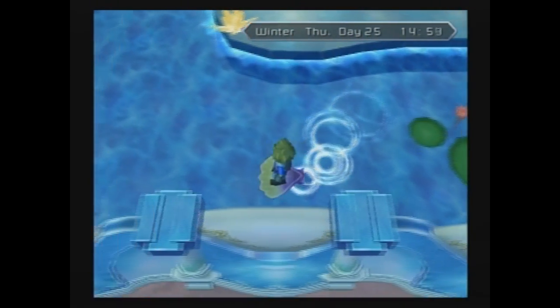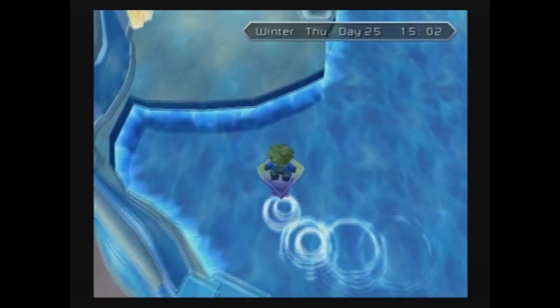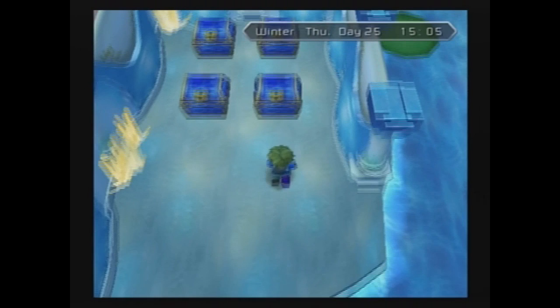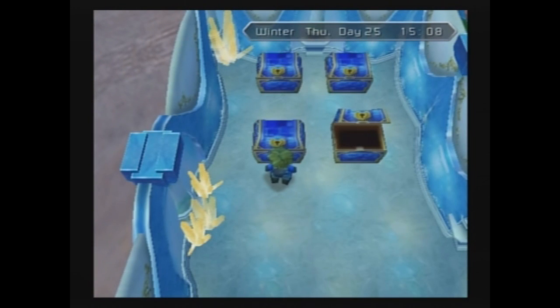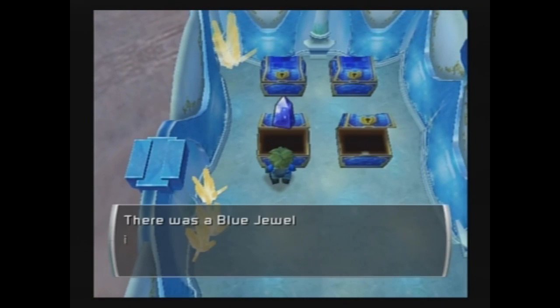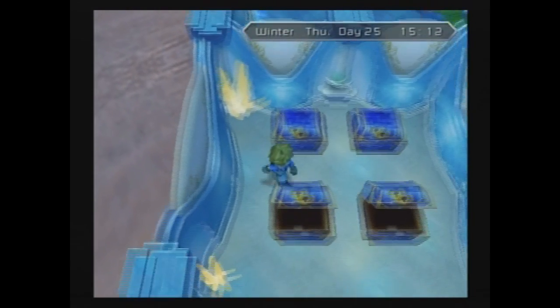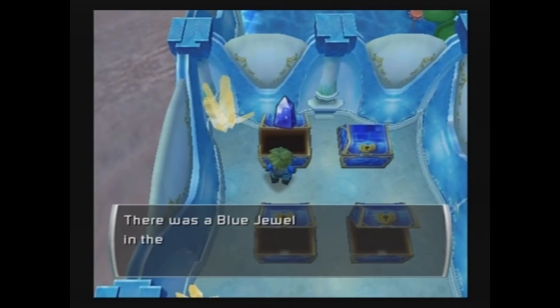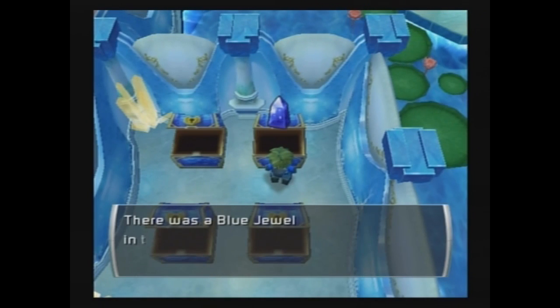that puzzle will reset. I'm just going to ride the shell around here just to make sure that we're not going to miss out on any chests, because there are a couple in this corner here. Another blue jewel. Another blue jewel, so now we have 4. We can put those into the pedestals on our farm if we wish. A 5th blue jewel, and a 6th blue jewel.